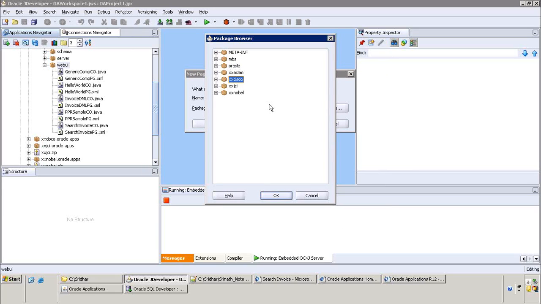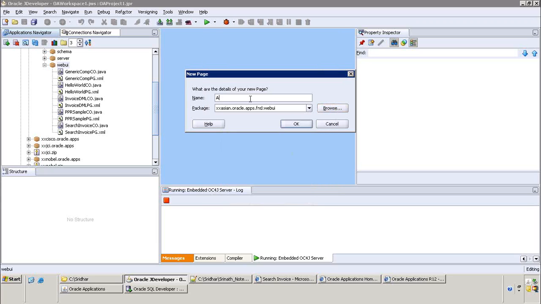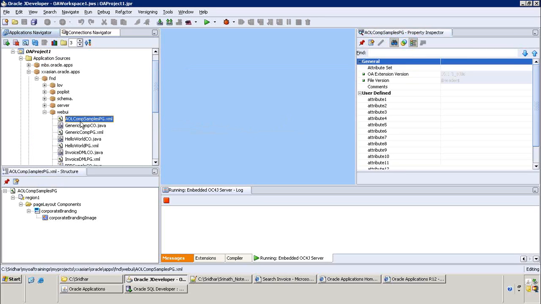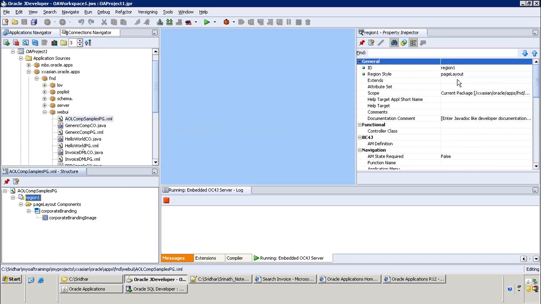Let's select our region. So let us set the default properties.